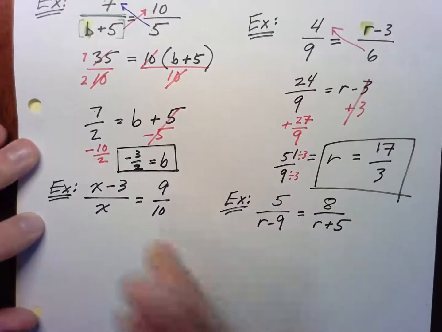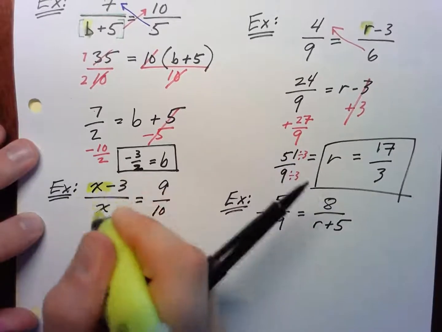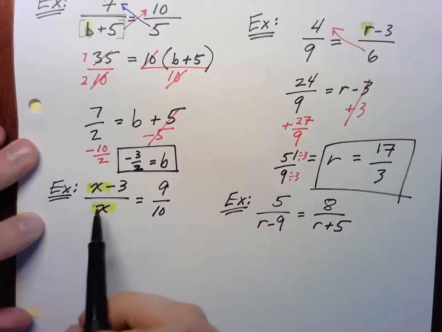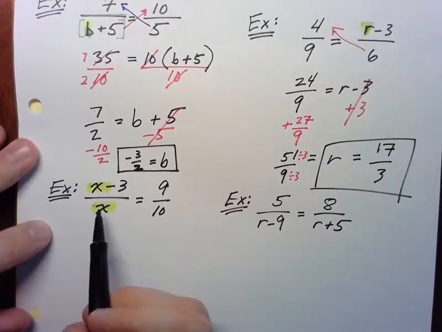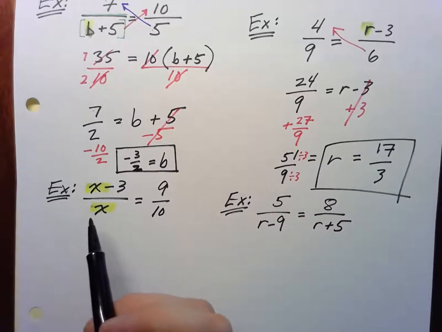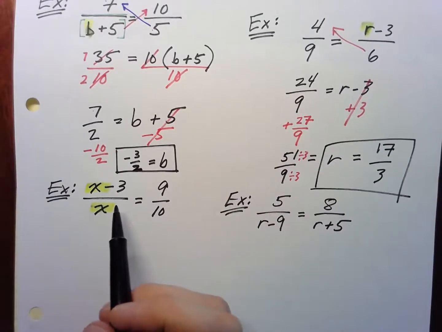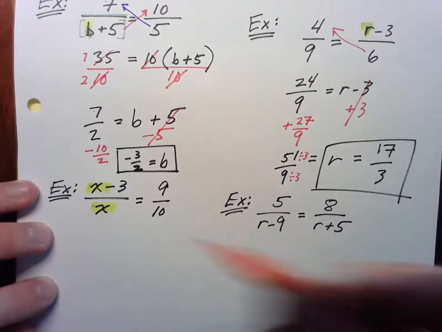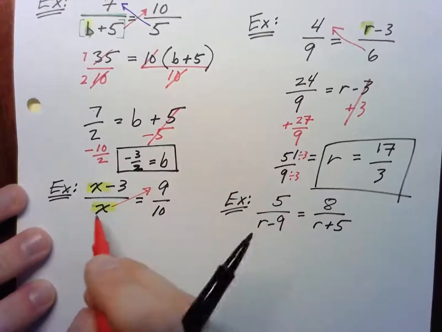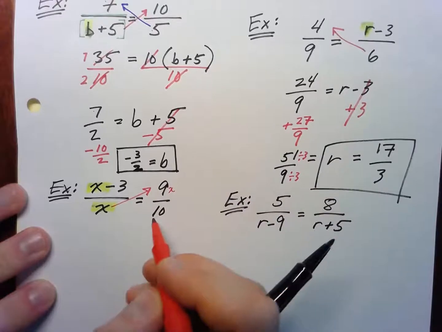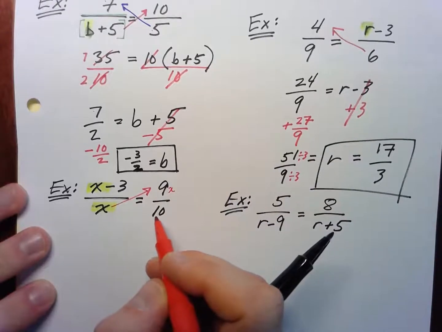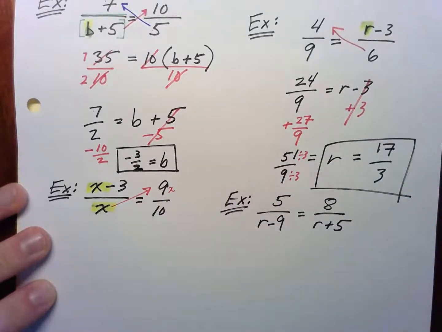Okay, so here we've got a scenario where we have an x in 2 places, but we can't deal with an x in the denominator. So the first thing we need to do is just kind of rework this so that it's more manageable. Okay, so we know that we need to get the x up there. And if I'm going to have an x up here, then I know that I can't have the 10 down here. So also the 10's going to have to go up.